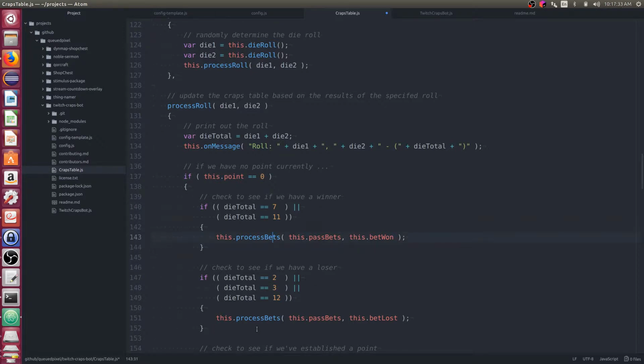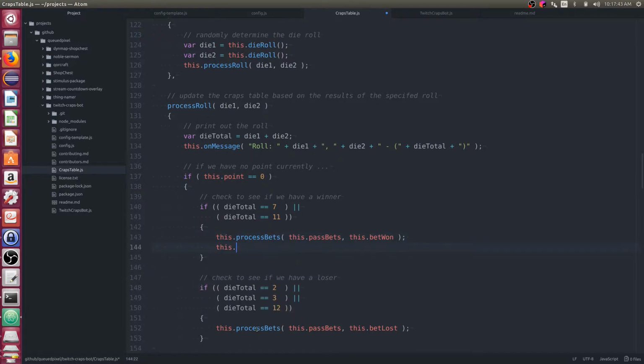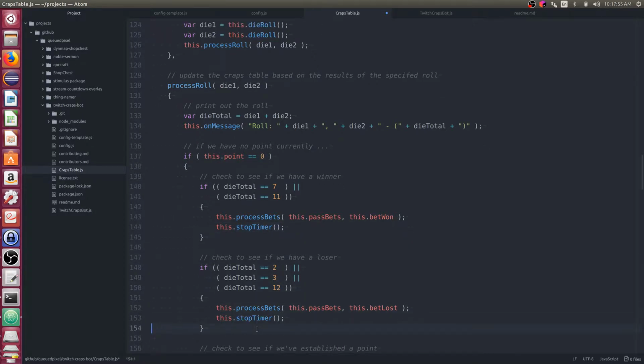We potentially win automatically with a 7 or 11, and if we do win, we don't want to continue running the timer. So let's say this dot stop timer. If we have a loser, same thing. No need to continue running the timer.